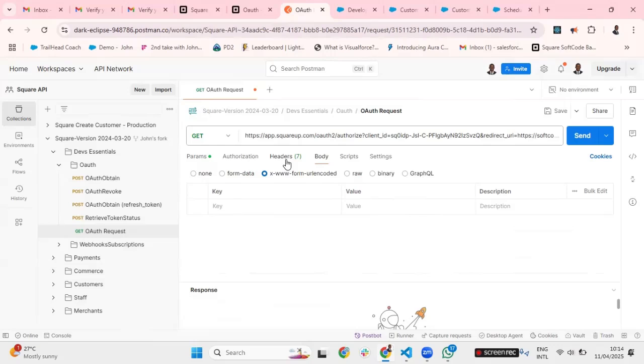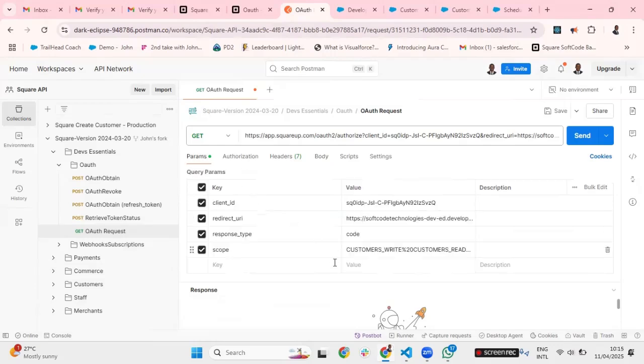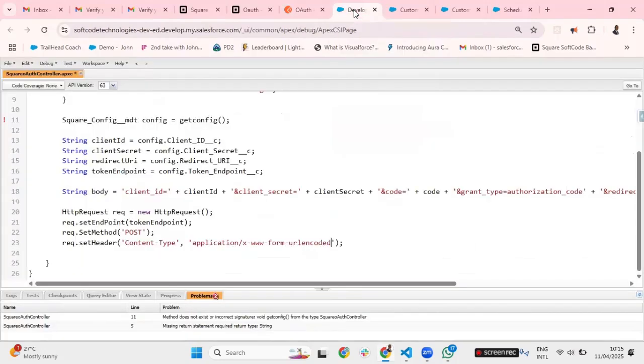So definitely that's what we are supposed to send to Square, and that is what we're actually sending to Square.